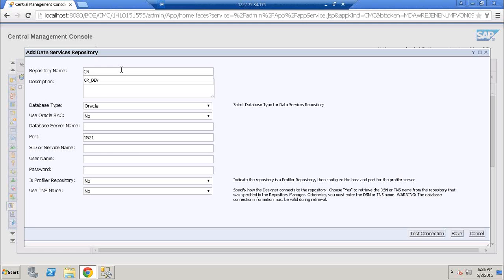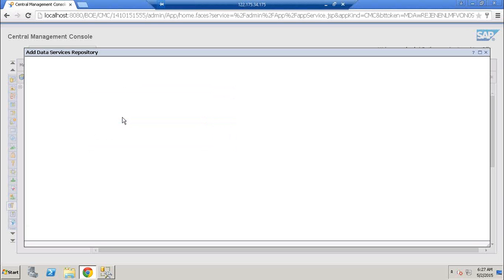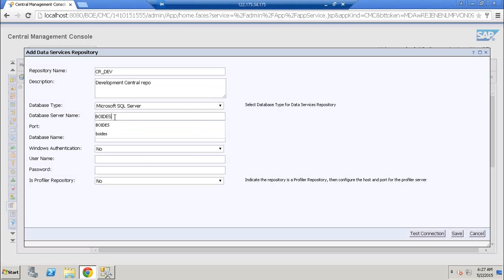Repository name cr_dev, and you can give development central repository, and database type is Microsoft SQL Server, and the database server name is BOIDS. The port, you leave it as default.